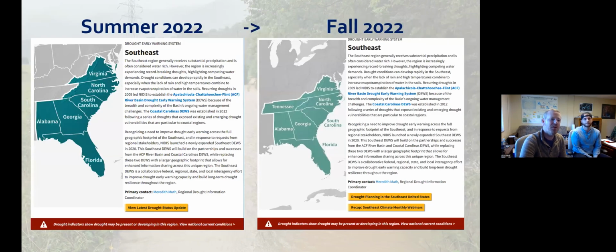In 2022, we became part of the Southeast Drought Early Warning System. Tennessee did. Before that, Tennessee was not part of any DEWS region. So there's several DEWS regions across the country. These are important, especially during drought events, so we can coordinate with not only people across the state, but people in surrounding states. And so as we saw with the most recent drought, parts of Alabama and Georgia were also seeing extreme or exceptional drought levels. And so that's something that we're able to know who to work with across state lines and work with NOAA on that as well.